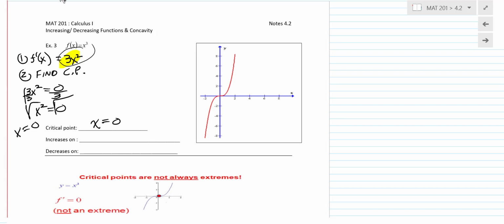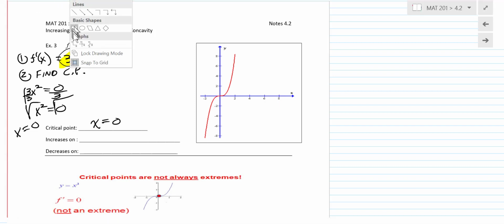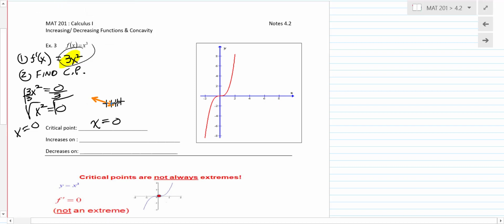Okay, so now we go to doing our sign chart here. So what I do on a sign chart, again, just make a number line, put your critical point here, x equals 0. Now the derivative does exist there, it's just equal to 0. Okay, like that. Sometimes I write a note to myself just saying f prime of x is 0. But if it's undefined, I like to write a note to myself like that.